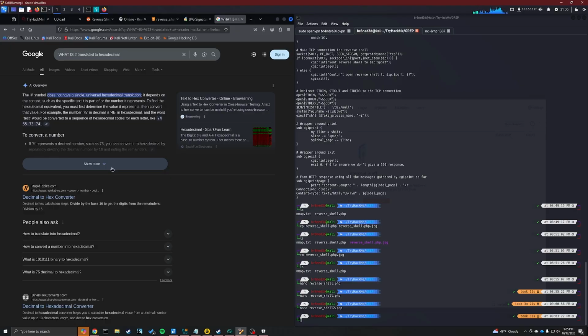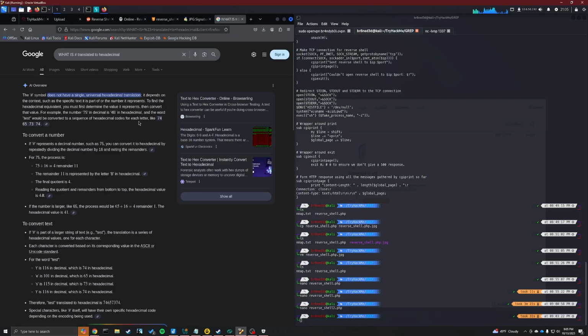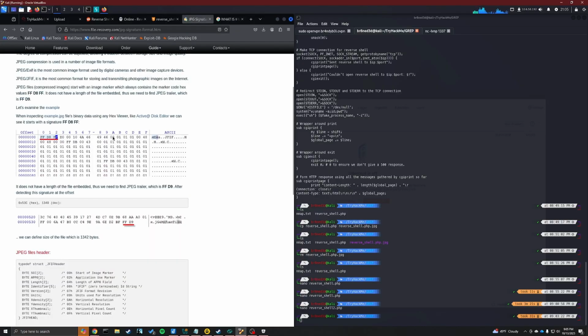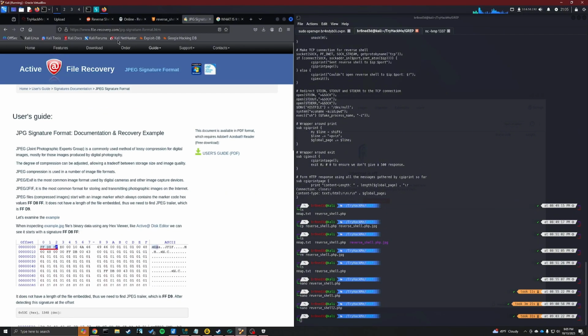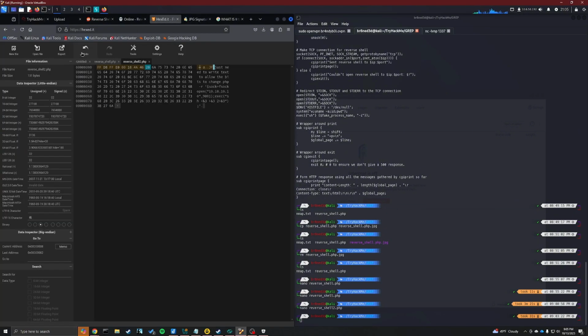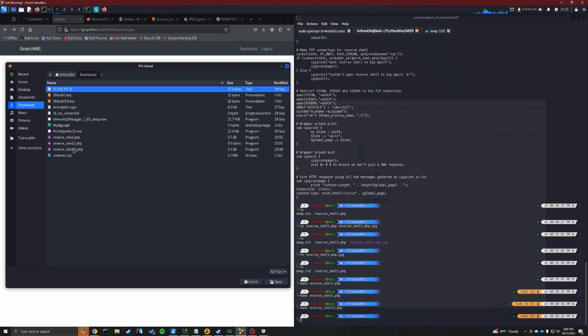For example, the number 75 in decimal is 4b. And the word test, says that you can convert it to our action by repeating, like, by dividing by 16 and noting the remainders. What? So we're gonna try this, because what? So what did we just get? Okay, we just got that in my downloads. So boom, let's go to my downloads.